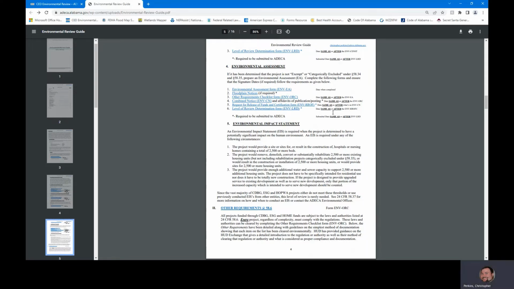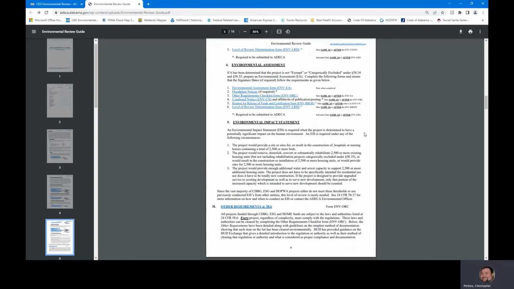Next up is the environmental impact statement section. We don't talk about this in our reviews because, number one, we don't generally put enough money into a project, because we don't have it, that would amount to the amount of work to be done to require an environmental impact statement. So if you start reviewing your process and you think you need to do an environmental impact statement, you need to stop and call me because chances are you're doing something wrong. So we don't generally cover it very much.